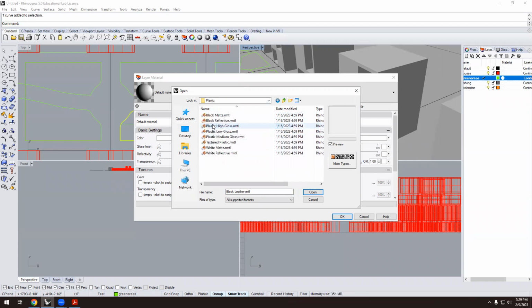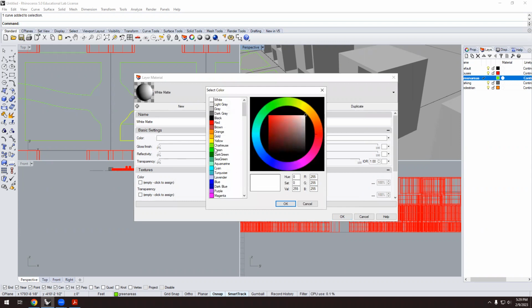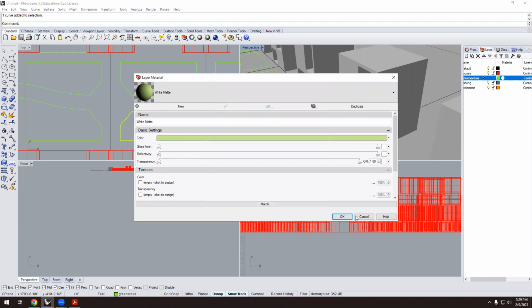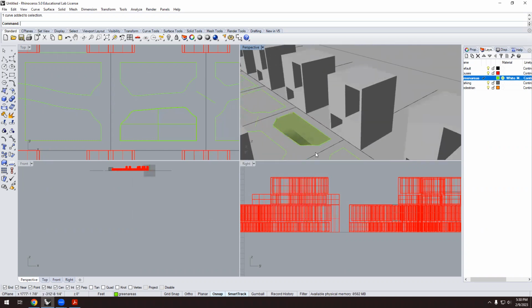plastic. Okay, let's use plastic, this white matte. That means that it's not bright. So let's select something that's not bright or doesn't have reflections. So I'm going to select this one. Open. And now I'm going to change the color. Okay, so if it's green, I'm going to make it greenish, but again, not so green, something elegant like this. So now it has a material.